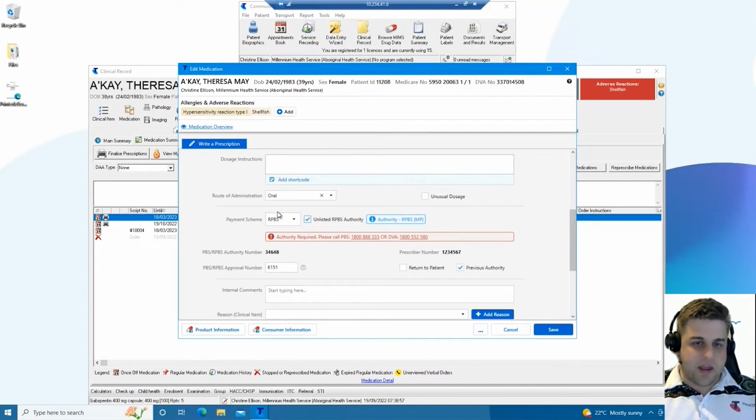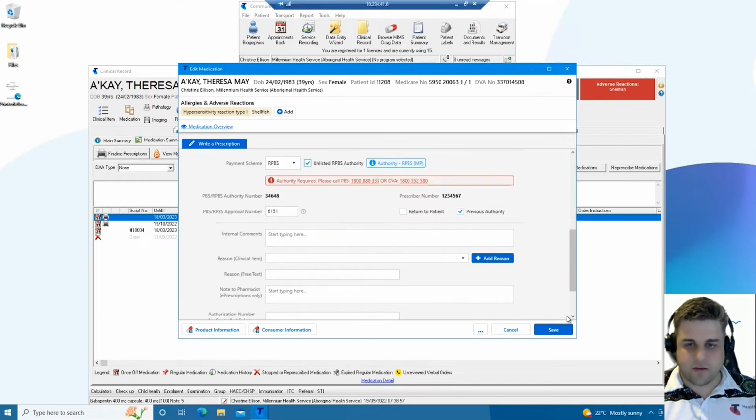So this might be useful where you're prescribing a private medication of a specific form, or just a medication that isn't on the PBS, and you have sought approval from the DVA to prescribe that with a benefit. You can select this option for doing so. This exists for private scripts as well as authority scripts where the clinical indication of the patient falls outside the criteria for the authority. If that made sense, I think.